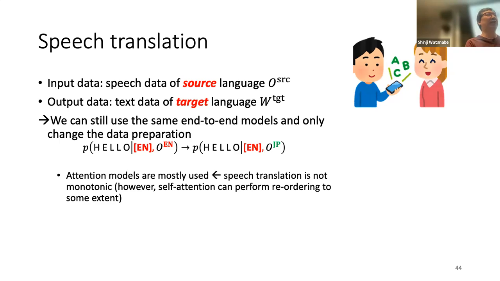And then we can also build a multilingual speech translation system based on this methodology. There are lots of different architectures, but basically the technique is quite similar. By the way, the most different part between speech translation and speech recognition is the monotonic alignment property that we have discussed many times. So speech translation people don't use CTC or RNN transducer because of this problem. Mostly people are using the attention-based approach.